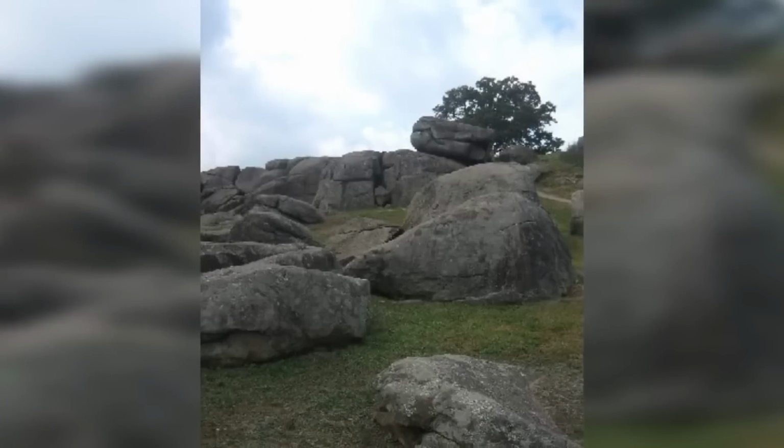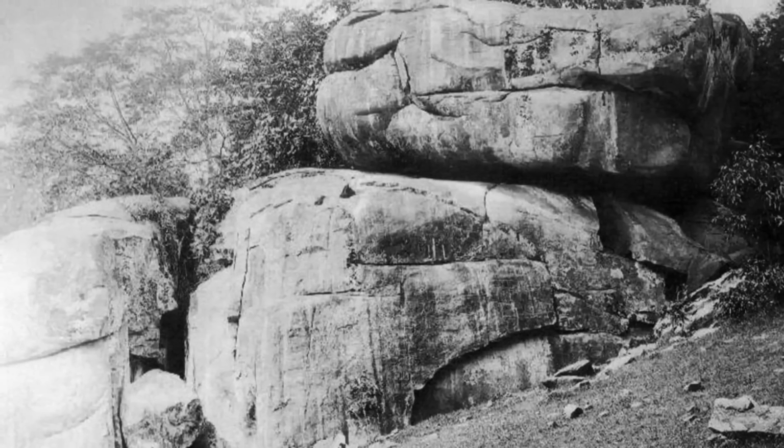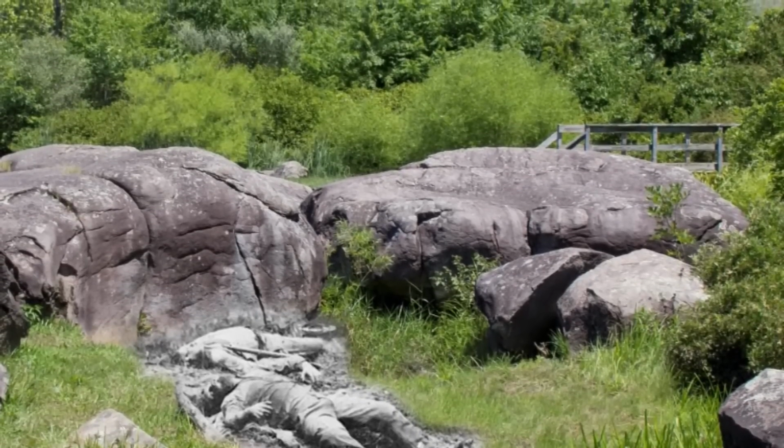Well, I guess the ghosts who chill there are pretty protective, because if you take one of these rocks from the field home, be prepared to have your life fall apart in the worst ways. From what I've researched, this curse won't kill you, but your life will unravel and you might wish you were dead. One guy had his wife and kids walk out on him, and then he got locked up in prison. So I don't know how much you like rocks, but I don't think these guys are worth it.